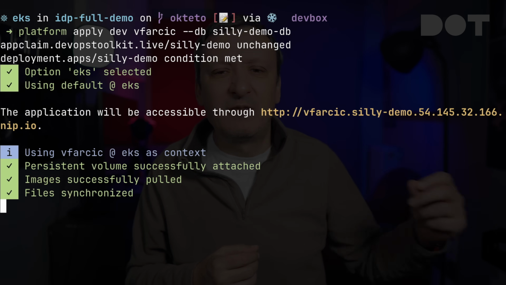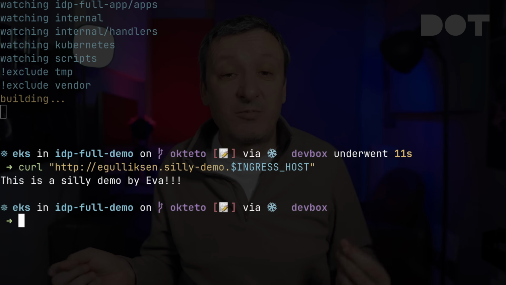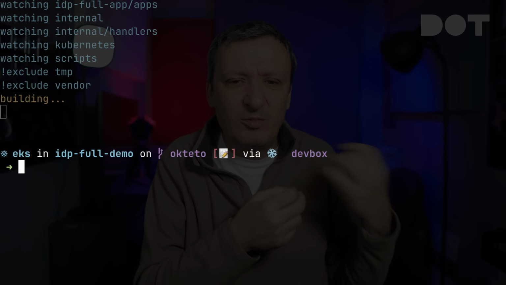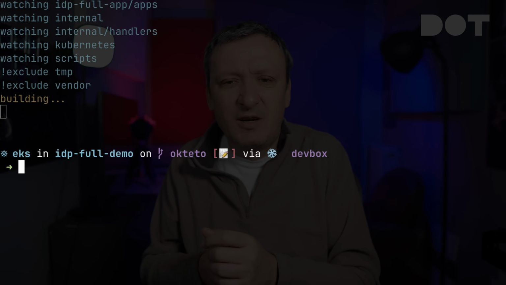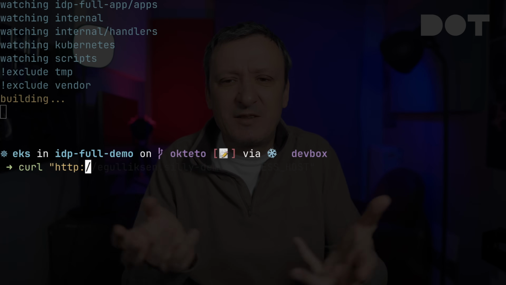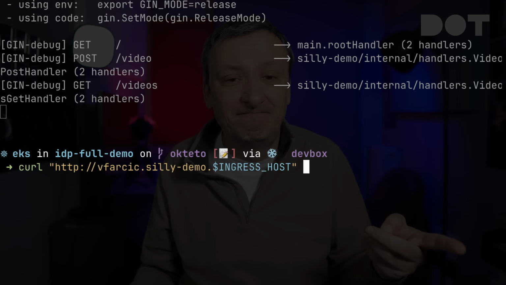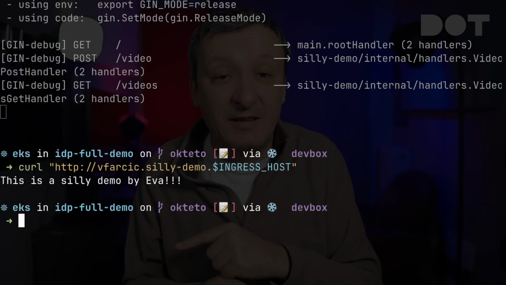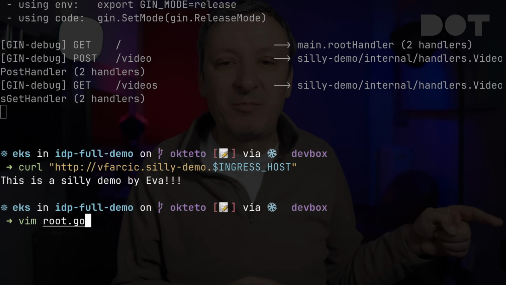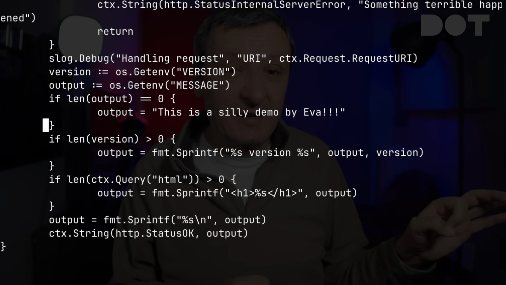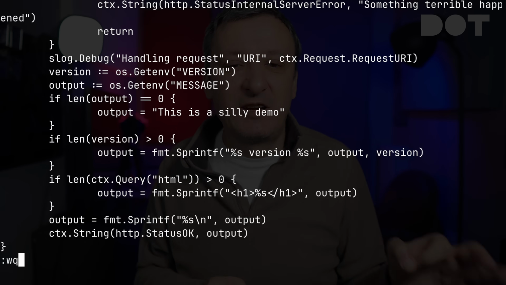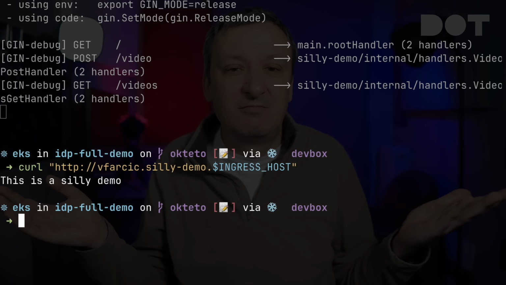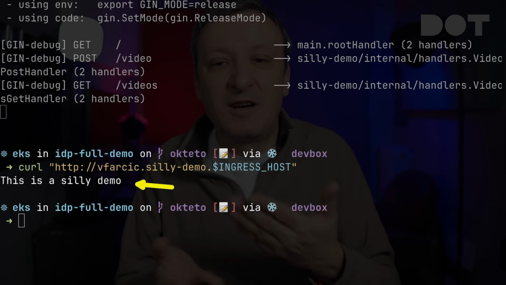the app that is always based on the latest code on Victor's laptop. Now, let's say that Eva pushed her changes to the repo and that Victor pulled them into his clone of the repo. Now, if that happened, what happens when he sends a request to the app? Judging by the response, we can see that his version of the application contains the changes Eva made. Now, let's say that he's not happy with Eva leaving her mark in the application and removes her changes. Now, what happens when he sends a request to his version of the app? There we go. The message is, this is a silly demo again.